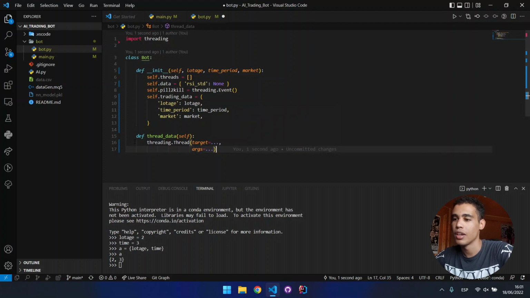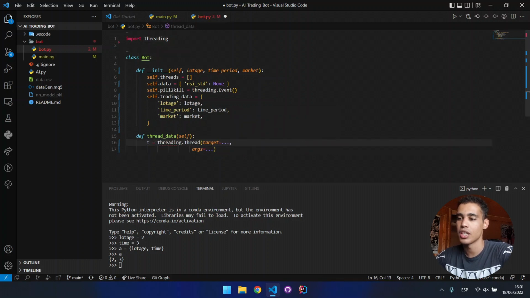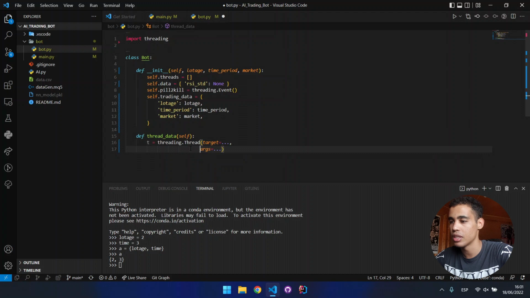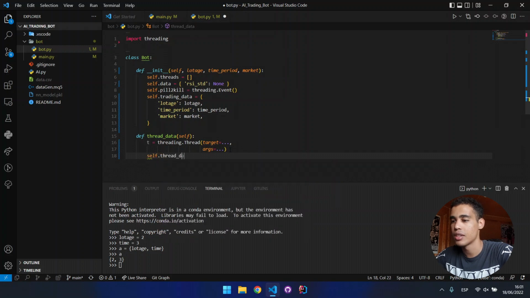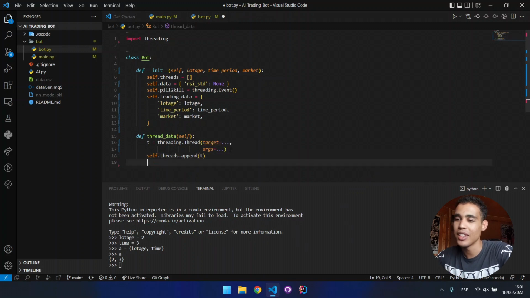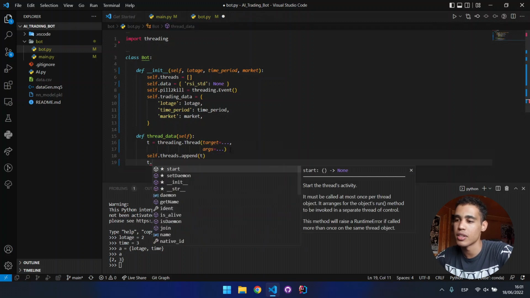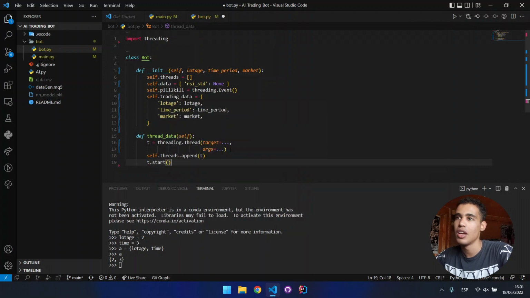Perfect. So now we need to store this in a variable, for example t, so we have this in t, and the following thing is to store this thread in the list that we spoke about before. So self.threads.append, and here we append the t. Perfect. And then when you call this function, you start the thread. So here we are going to call start, and that's it.